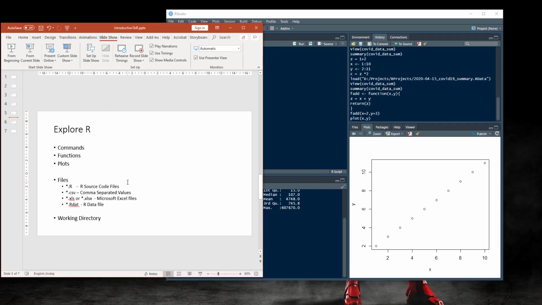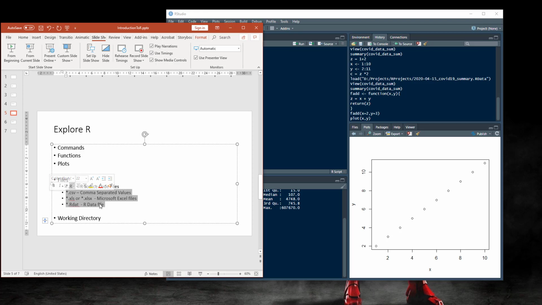The other thing is, usually the data comes in tabular format. So these three are the main important formats. One is .csv, which is comma separated values. The other is XLS or XLSX, which are Microsoft Excel files, and .RData, which is the R database.